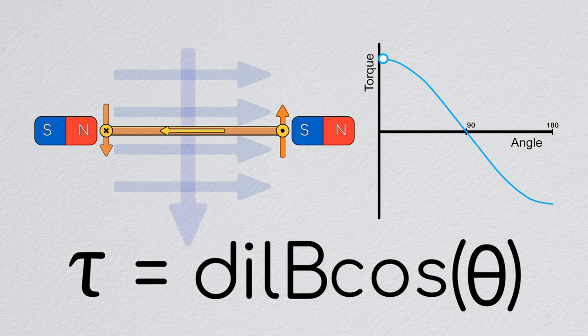Another way to say this is that the torque is greatest when the magnetic field induced by the wire is perpendicular to the external magnetic field. I'll repeat that again because I know it can be a tough idea to catch: the torque on the wire is maximized when the magnetic field induced by the loop of wire is perpendicular to the external magnetic field.